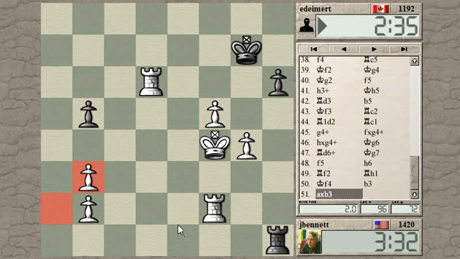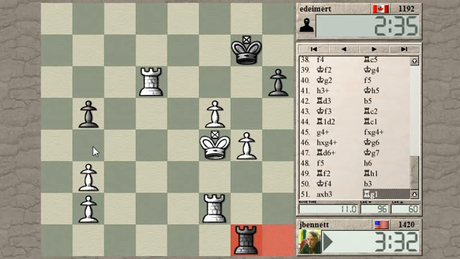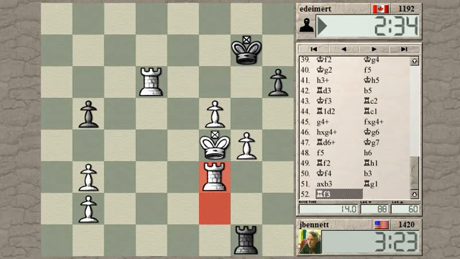Let's see, is black running out of moves here? Maybe. He's got one more tempo move over here. Yeah, he can attack this pawn. What should I do? One more check, he comes forward. Maybe put my rook behind this pawn.